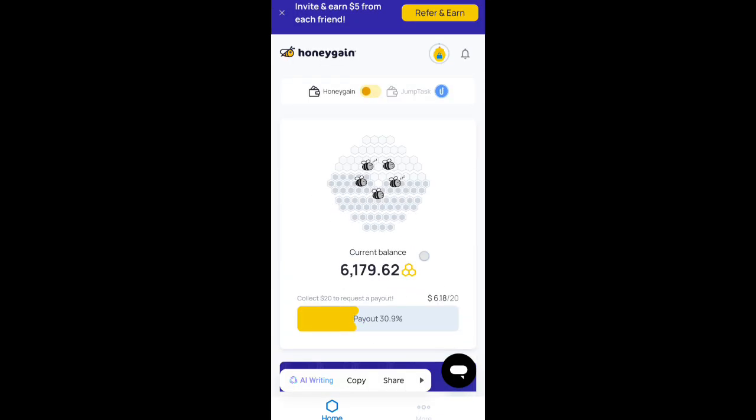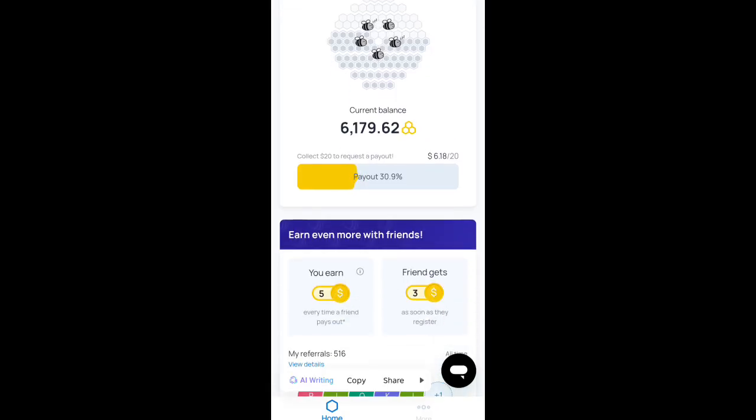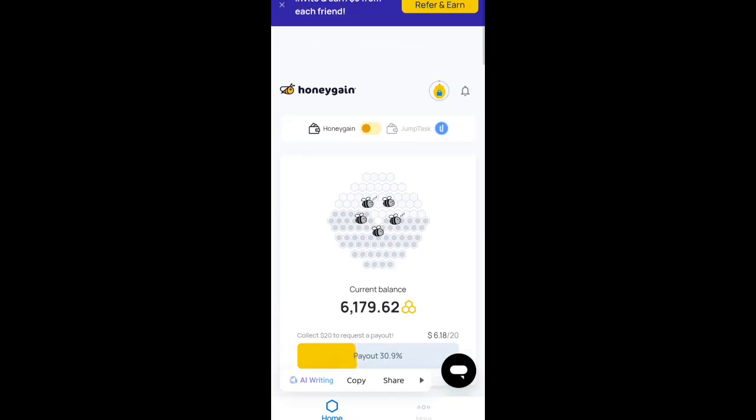Okay, so you can actually connect different devices on this platform. For you to start earning faster on this platform, you will have to connect multiple devices. What this simply means is you can connect up to 10 devices. What does it mean to connect 10 devices? For example, if you have 10 phones and a laptop, you download this app to those different phones, and then log in with the same login details.